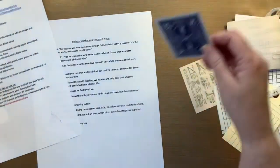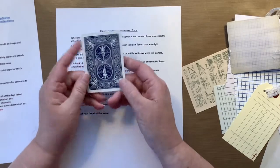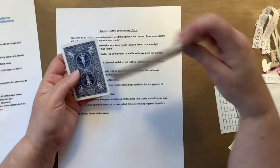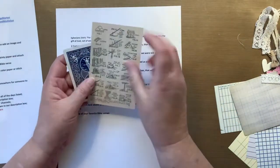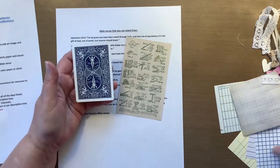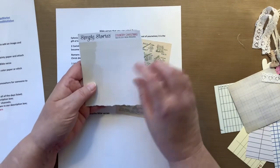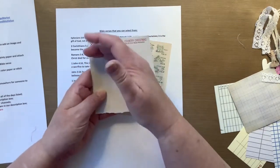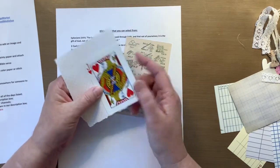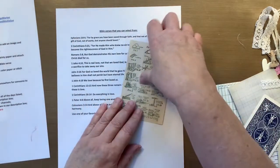Oh, and I thought of another really fun idea, which is to use a playing card, because you could do the same thing. So think outside the box. I even have cards like this. I have some with butterflies and everything, maybe Tim Holtz, I don't know where I got them. You can take your scrapbook paper, cover one side, cut it out, and put the Bible verse here, and they would have a card. How fun is that? That's a lot of fun. I'm sorry, I love that idea.